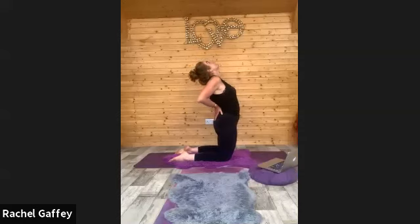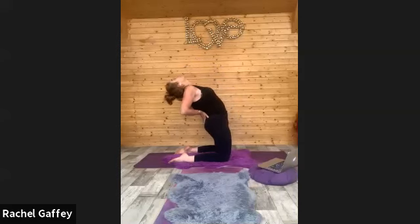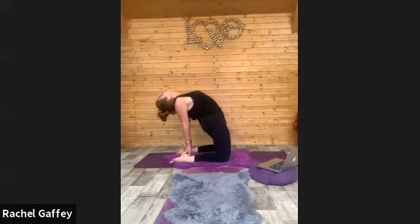You can stay there. If it feels good, strong hands press into your lower back and start to lean back a little bit. Option two, we stay there. If you're like, this feels great, option three, go a little deeper. And if you're comfortable, reach down, find one foot, find the opposite foot, take hold of the heels, and press your hips forward. Soften out that neck, just press the hips more and more and more. Now squeeze your butt, press your thighs forward, holding here.